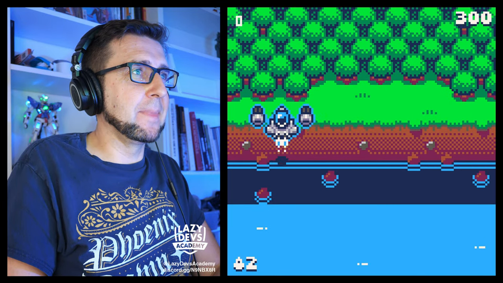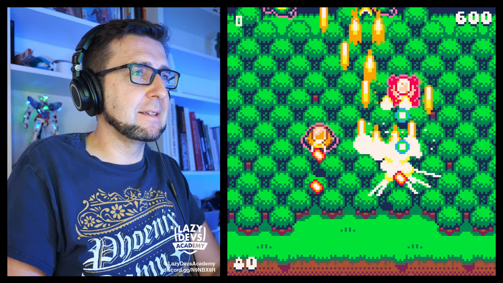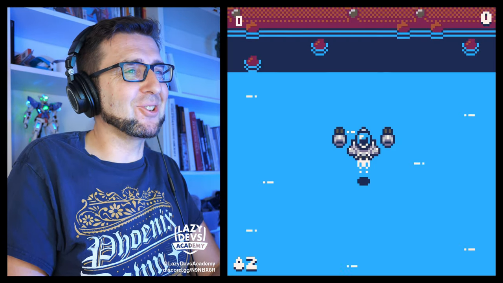Okay, so now if I go close to an enemy, the enemies don't get hit, but if I go close to the enemy and I'm shooting, then the enemy gets shot. I got shot a lot.